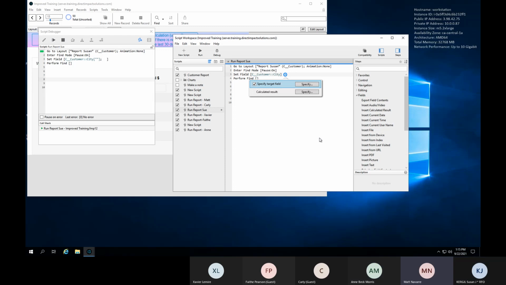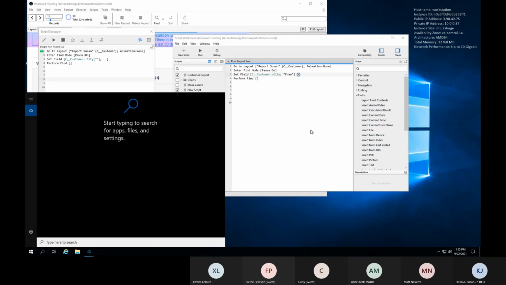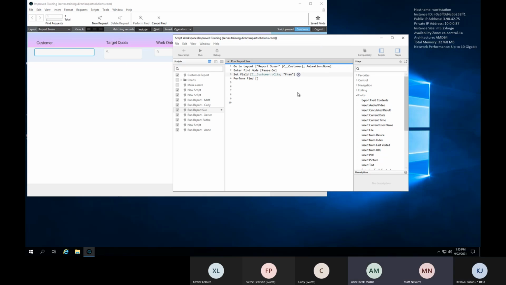Now hit Control S to save it, and then click the debug button at the top. It's not saved yet. I see the little star on the script. Can you hit Control S, save?